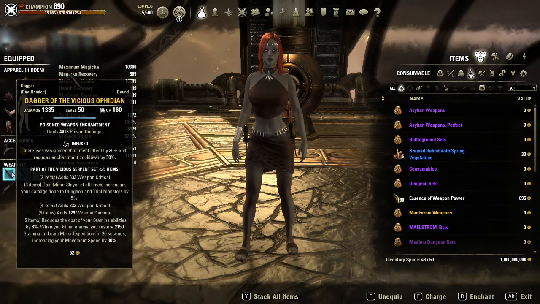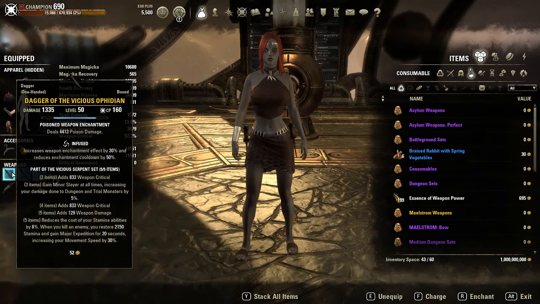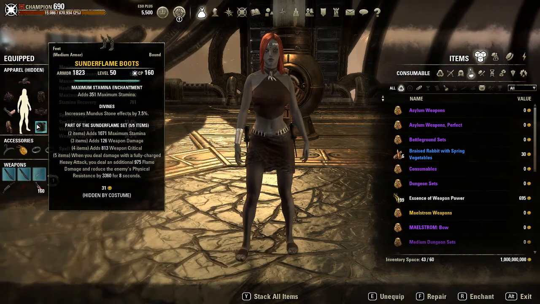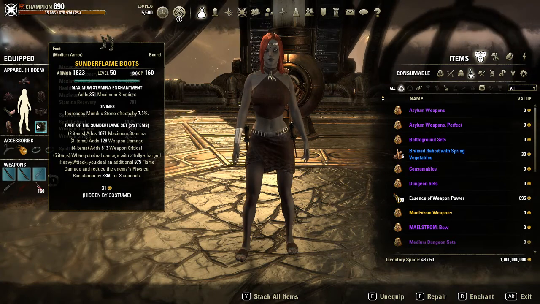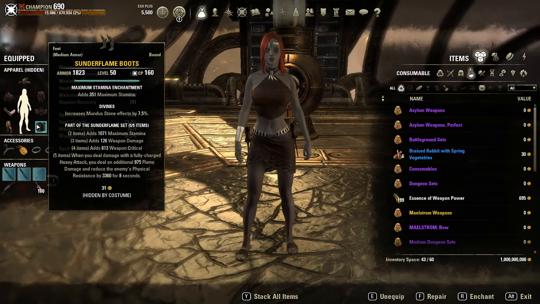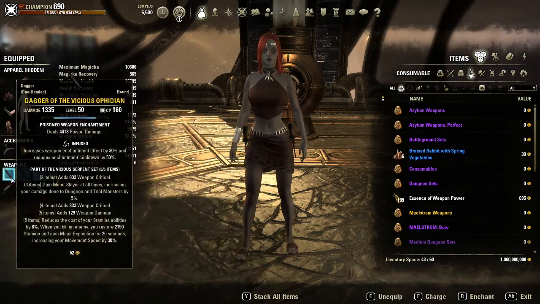For our weapons, 2 daggers of the Vicious Ophidian. We want to keep Vicious Ophidian on our weapons because we want to keep our Sunderflame, our Night Mother's Gaze, or basically our debuff penetration set to be active at all times, so even when we're on our back bar. So that's why we have Vicious Ophidian as our weapons.